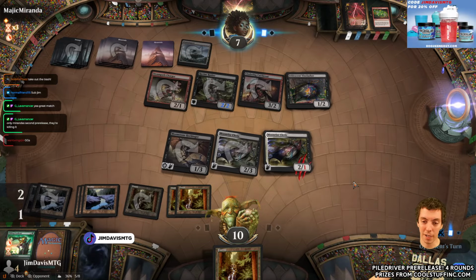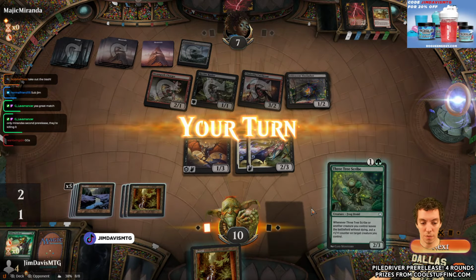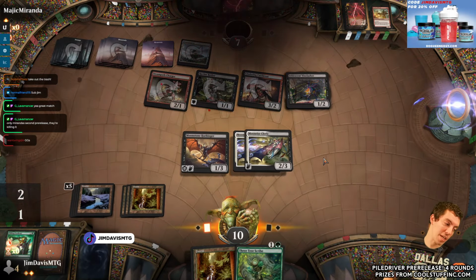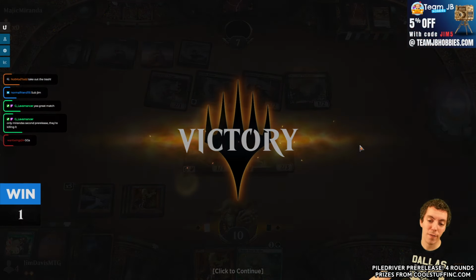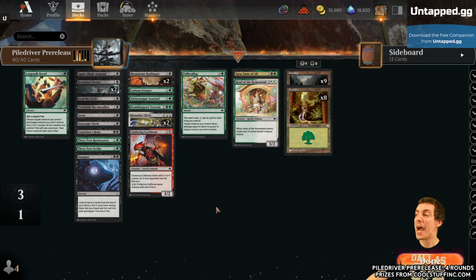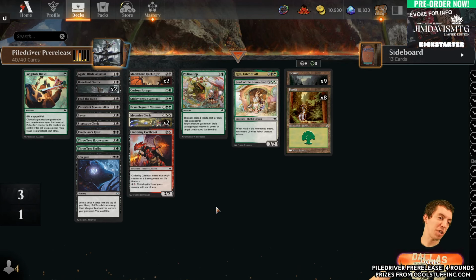Probably shouldn't have blocked at all, honestly. We have a guaranteed lethal in the air. Alright, GGs. GGs, 3-1 in the old Piledriver pre-release. Alright, so there you have it. 3-1 in the pre-release. Big ups to Grand Moth Tarkin for taking me down. My loss in the pre-release.